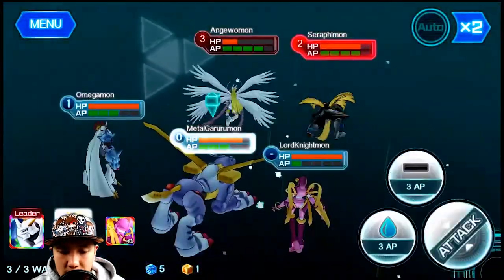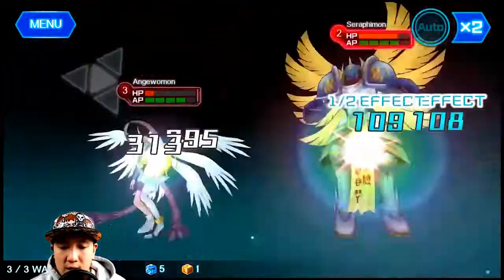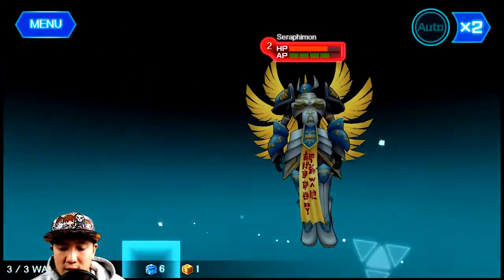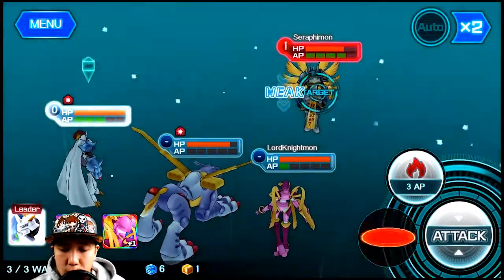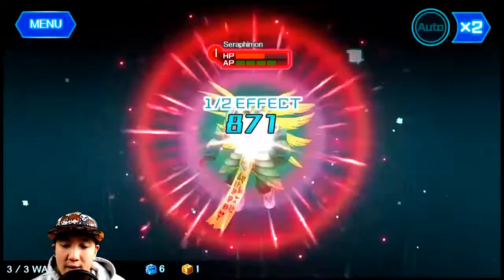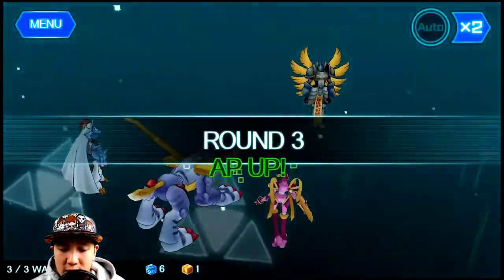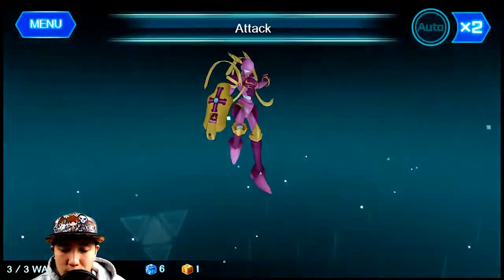There we go. That was massive damage right there. Now keep in mind, Seraphimon does have high resistance to a lot of elements, and he resists a lot of elements too. But Dark is his weakness, so if you have access to a good Dark Digimon, keep that in mind so you can deal him as much damage as you possibly can.